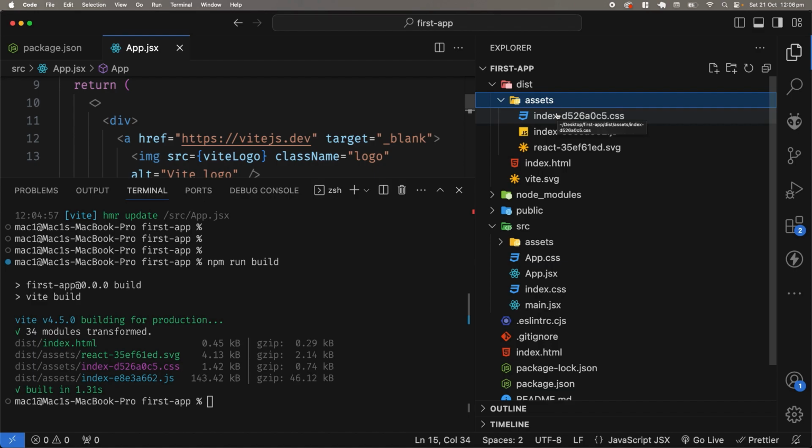Okay, so we have only one HTML file, one bundled JavaScript, and one main CSS file, and that's it. And this is the only thing which will be served once to the client, and once it's served, we are not making any other requests to the server for navigation and for all those changes. Okay, this is the concept of SPA.